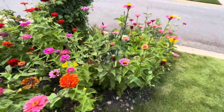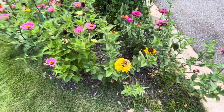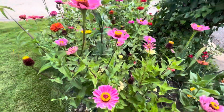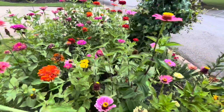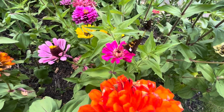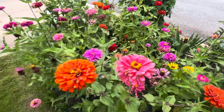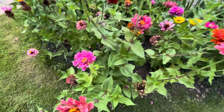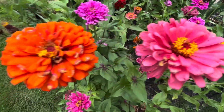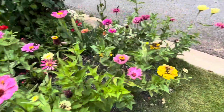And then the most obvious thing in this bed is the zinnias, and we've got a lot of them. They're doing very well. Clearly the moths and butterflies are very happy with them. We have a huge number of bugs all over these flowers. A lot of different patterns on the wings, and a lot of different colors, from the pinks to a different shade of pink, almost more of a coral color, bright orange, bright almost mustard yellow, and then a pale yellow.